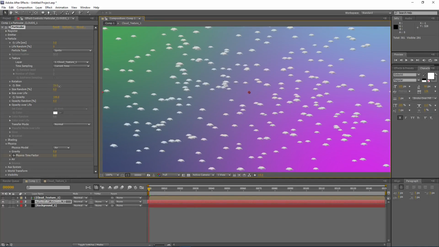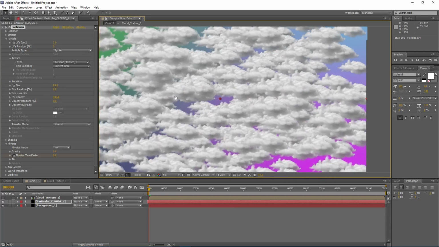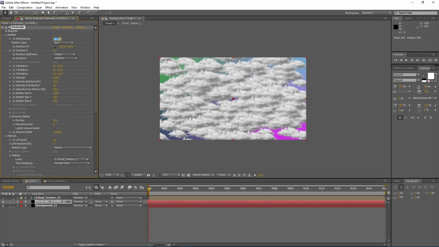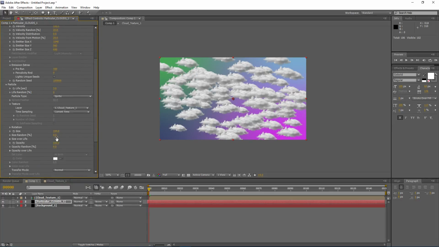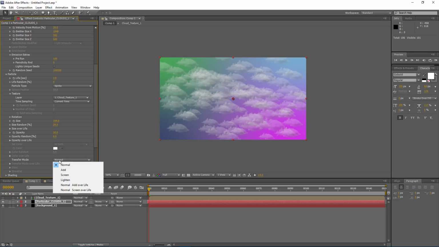And right off the bat you can see it worked, but the size is too small, so I will just increase the size, and now you can see sort of the result we're getting. So I will just increase the size a bit, and actually we don't need 100 particles. In my original example I've used like 35 maybe. And let's randomize the particles a bit. So I will increase the size random, I will drop down the opacity. I will actually set the transfer mode for the particle to screen, just so they fade into each other better.